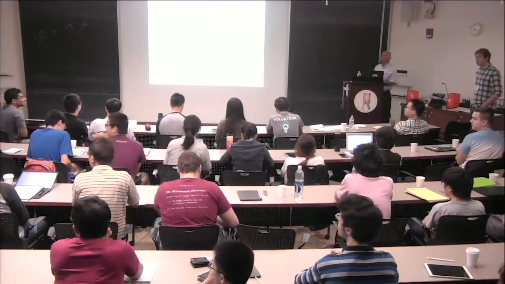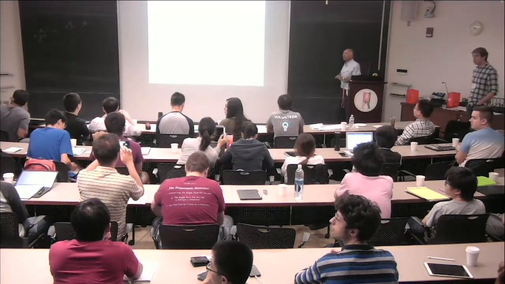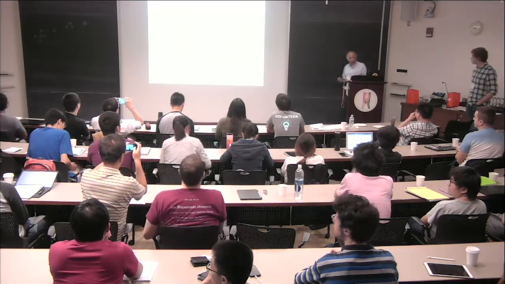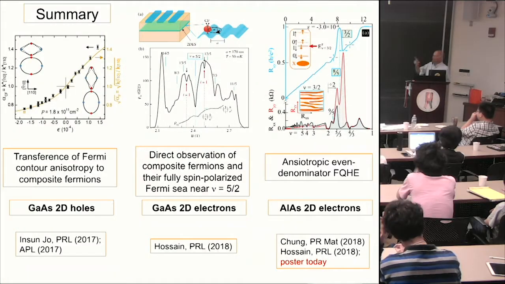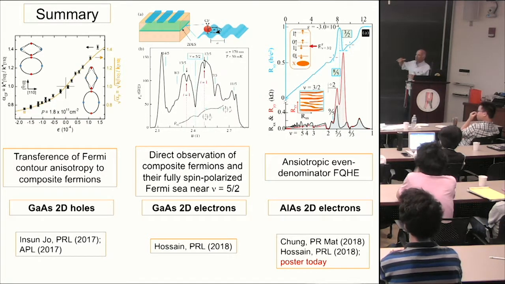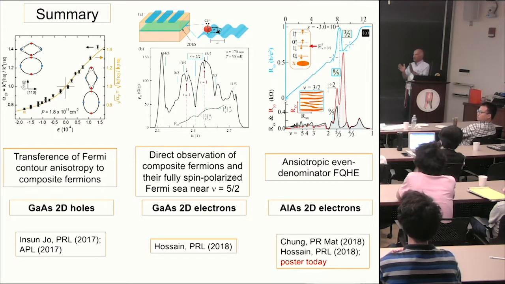Do you have the energy gap data for the anisotropic 3/2 state? No. So I invite you to come to the poster session. What happens is below some temperature, the resistances come down. So it is like a quantum Hall state, as you would expect. But the range is very small. I mean, it doesn't change by much. So we can get an energy gap, right? I owe you a chocolate.